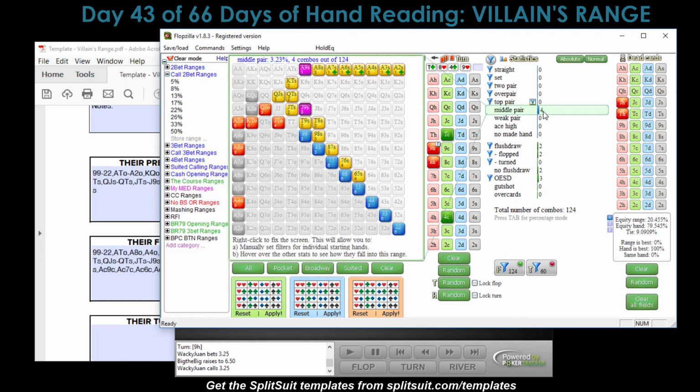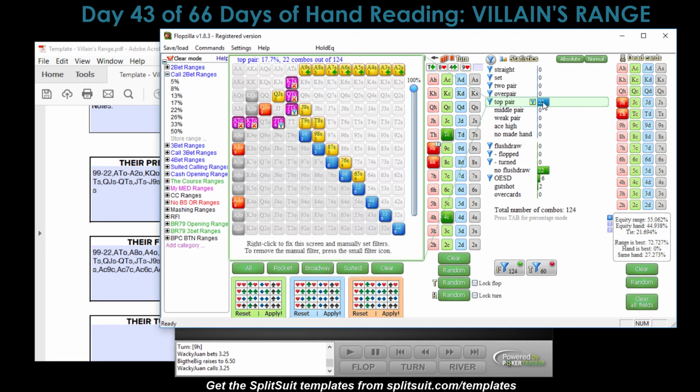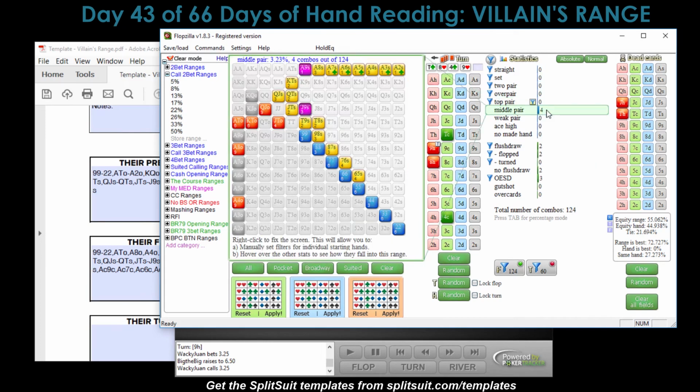Mid pairs, are those really raising right now? And they suddenly hit some kind of equity. Why not just call and hope I check on the river and then check behind to see a free, not a free, but a cheaper showdown.